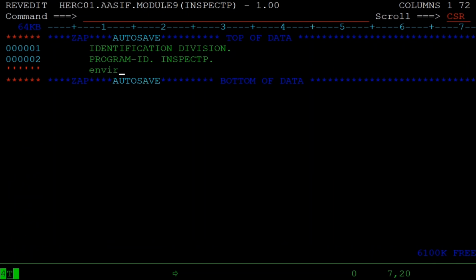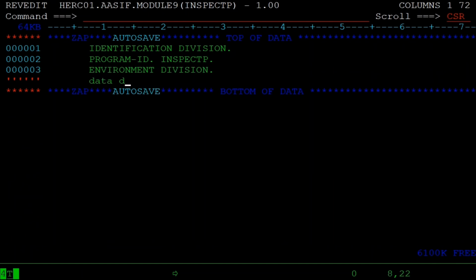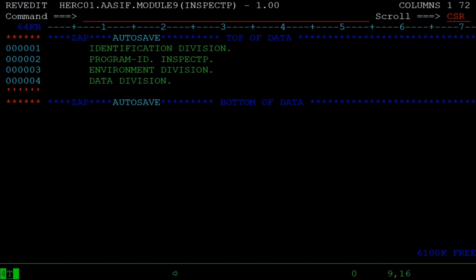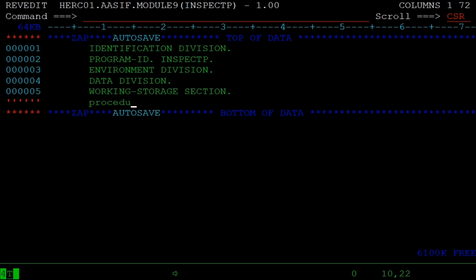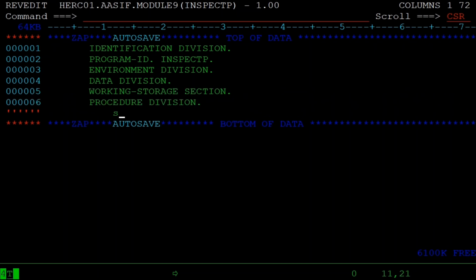Then environment division, then data division. Then we have working-storage section, and then procedure division, then stop run. So this is the basic structure of a COBOL program.